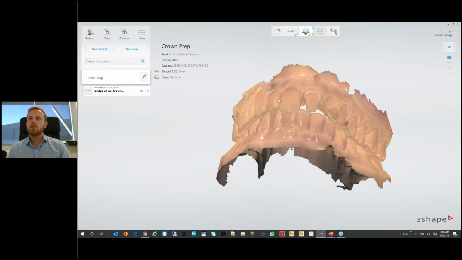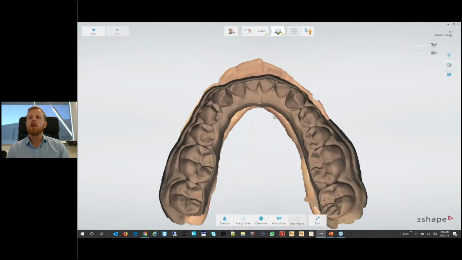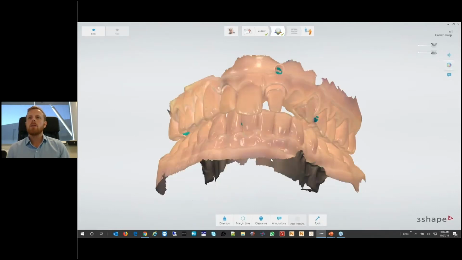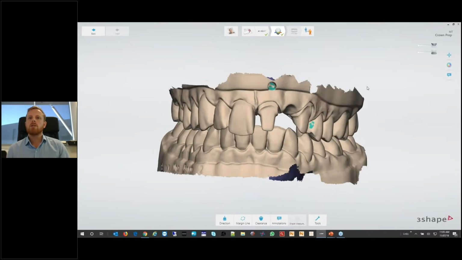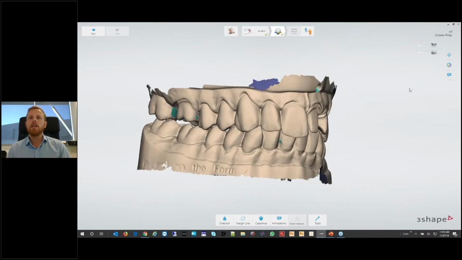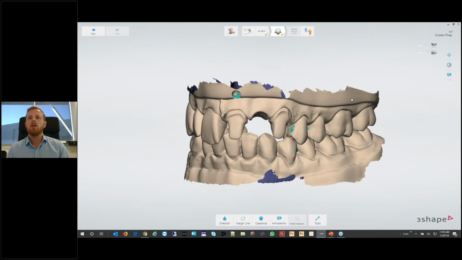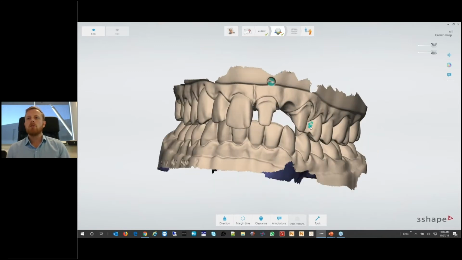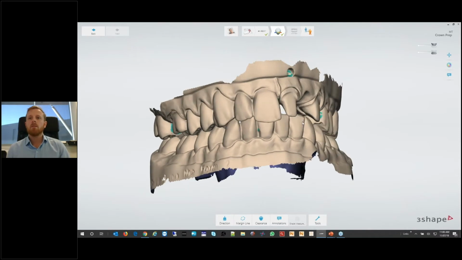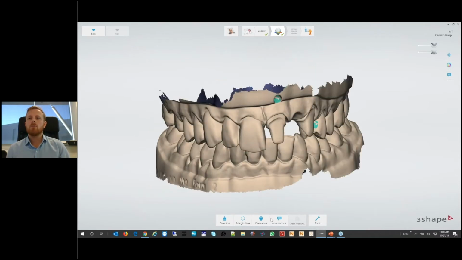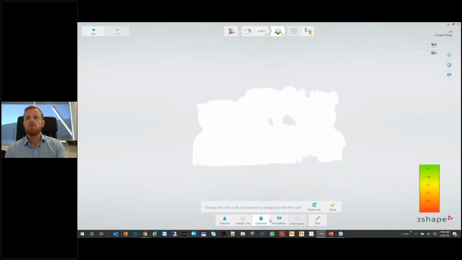And it's in this analysis page that we can use the clearance map. So here we can see there's the scan. If I want, I can turn the color off. So all we see now is the 3D shape. We don't see any color. You can see there's a few blue spots where I didn't scan quite well enough, but that's my fault, not the scanner's fault. So what I want to look at is down the bottom of the screen here, the clearance map.